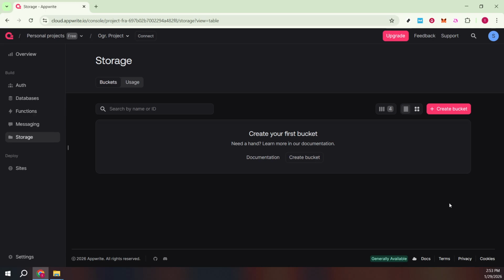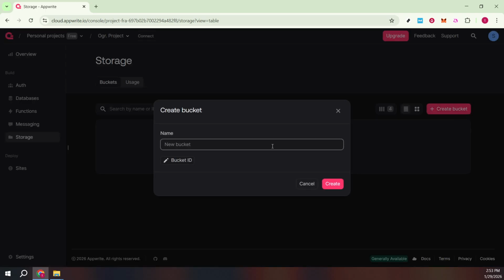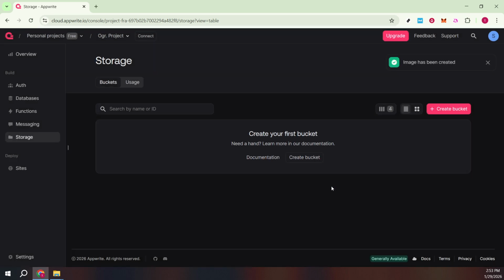In the storage section, choose the option to create a bucket. You'll be asked to provide a name. Pick a concise, descriptive name that tells you what will go inside, such as product images or user uploads. Keep it simple and consistent with how you name things across your app so your team knows exactly what it's for. The default settings are good for most use cases, and you can always adjust advanced behavior later if needed. Confirm by creating the bucket. You'll see it appear in your bucket list. Go ahead and click the bucket you just made to open it.